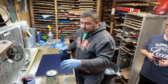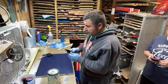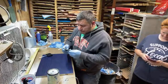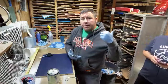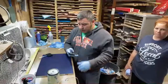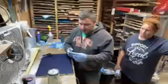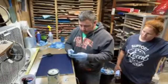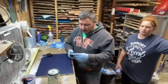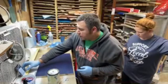So what I'm doing right now is actually painting these unions. I've only got 6 of them. These are the extra large. I'm going to do these real quick, and then we're going to go into the next room and start putting my jigs together. I'm going to be making my new jigs. So I have 3 different size flags, and that's what we're going to be making here in just a little bit. So bear with me here.